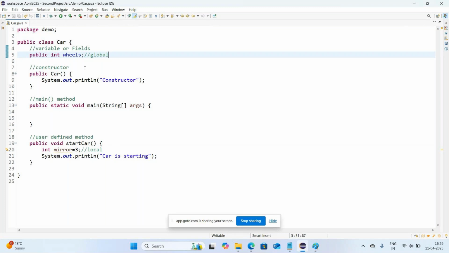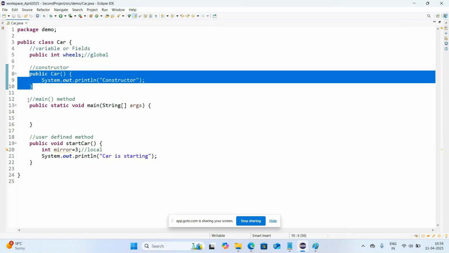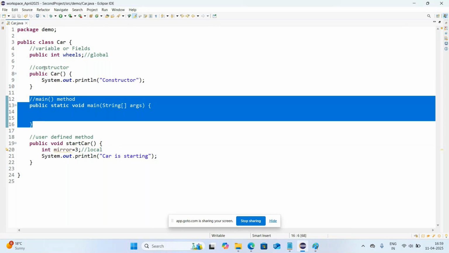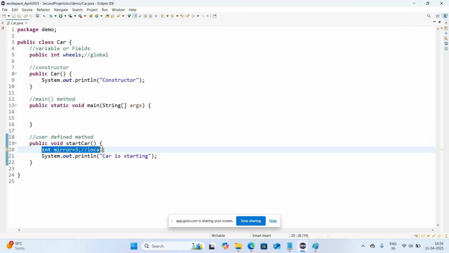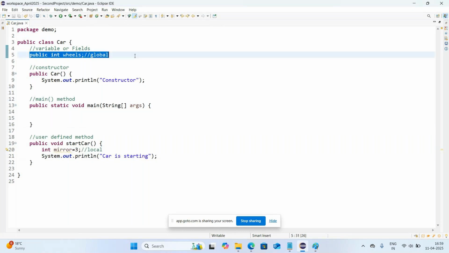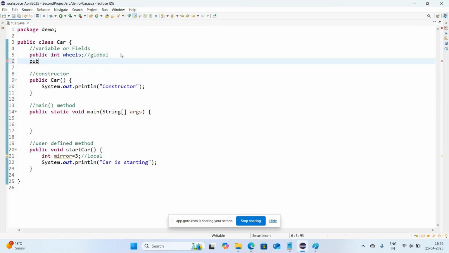As I mentioned yesterday, in a Java class you see only these kinds of components: variables, a constructor, and methods. The variables can be local variables or global variables. And out of global, you may have one keyword called... what should I use?